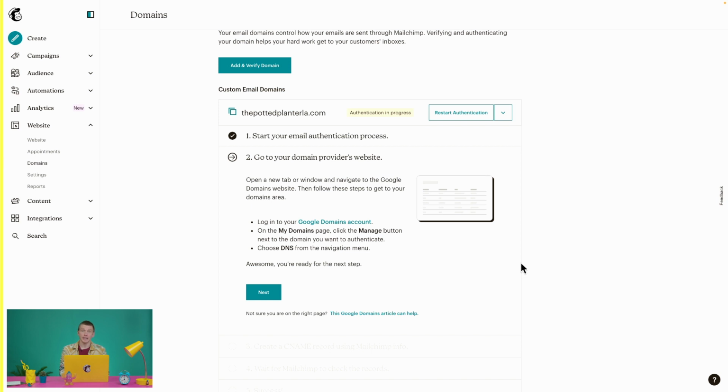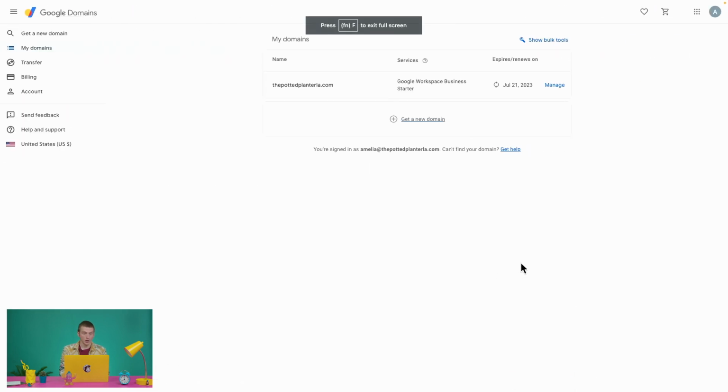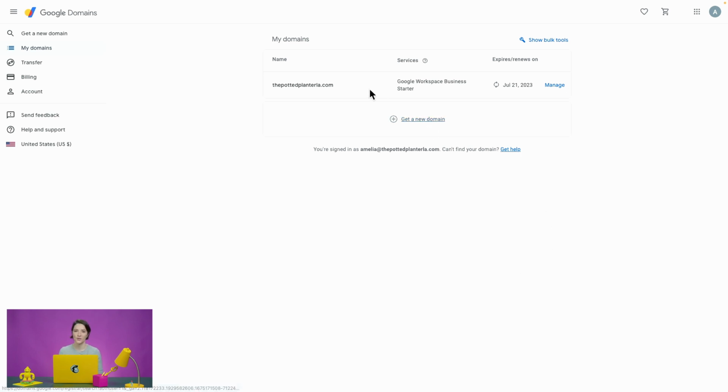Excellent. In step 2, we'll go directly to the domains page in our Google account. We're going to pull up our Google account right now. We encourage you to open up a second screen and keep both screens open side by side through this process so you can see both your Mailchimp account and your domain provider's account. This will be helpful as you need to copy information from your Mailchimp account and paste it into your provider's site. That said, we're only showing you one screen at a time so you can see exactly what we're doing.